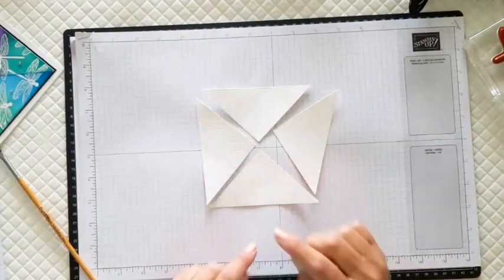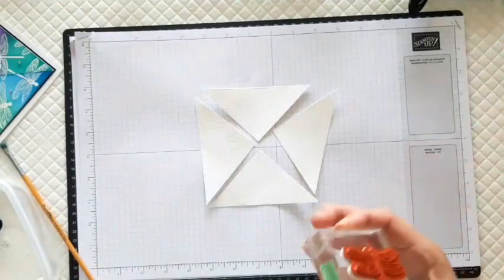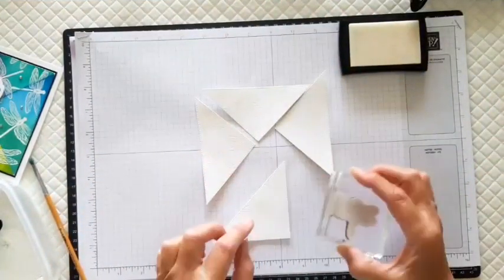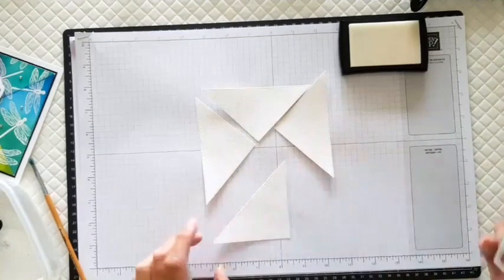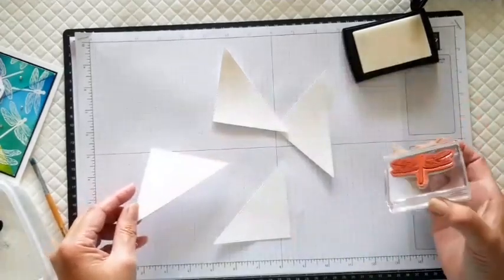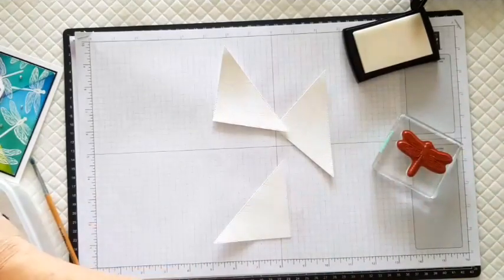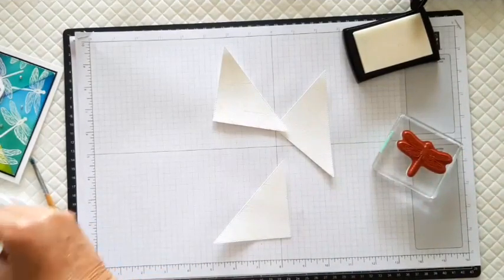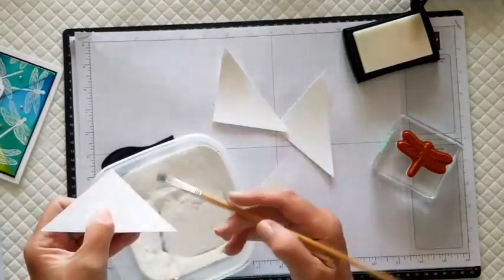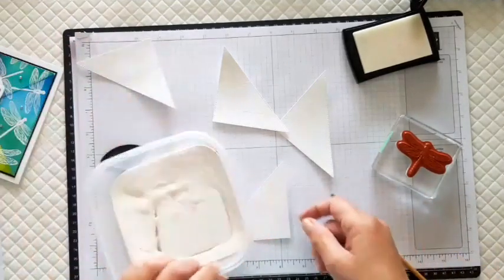Now there's a bit of a gap in there, so what I'll do is grab that stamp again and just fill in some of the empty bits, and that corner there, and maybe a little bit there. Oh goodness, pressed too hard on it again. What was the other one I did? That one.